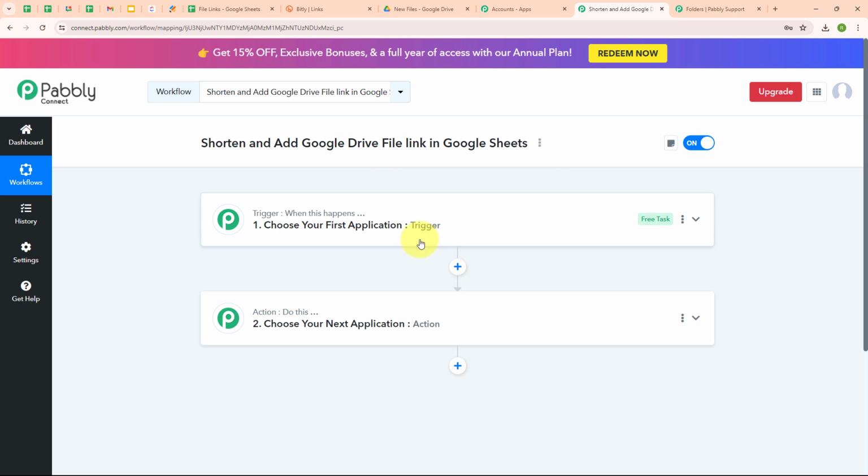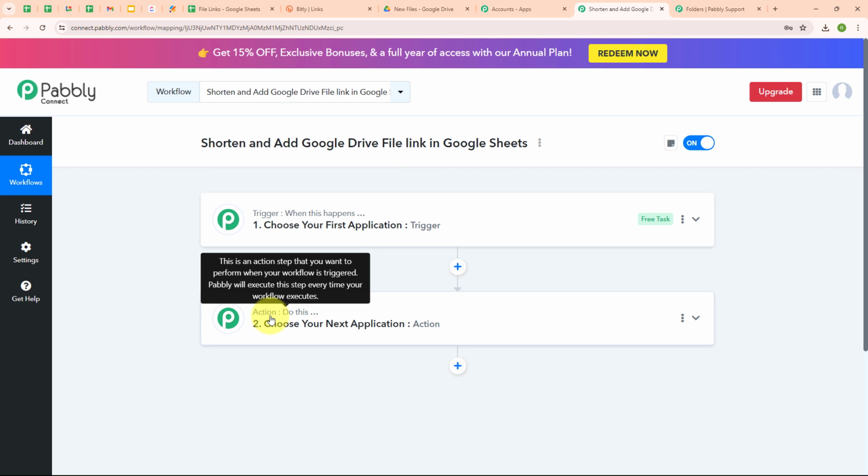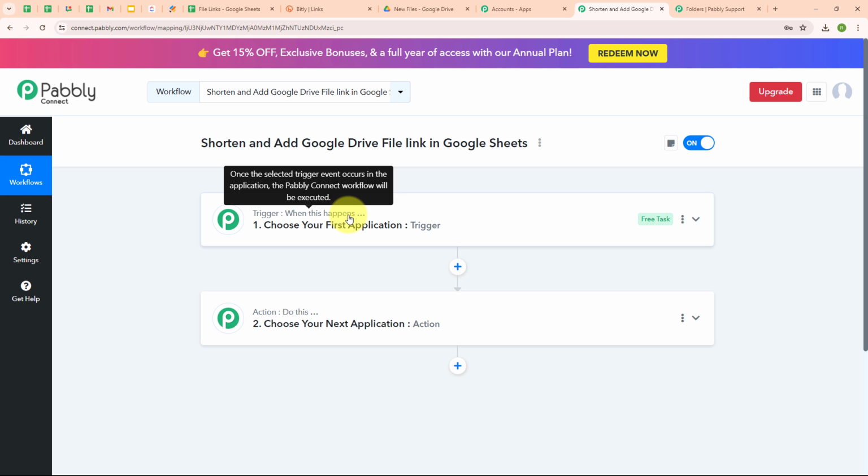And here you can see two most important principles of an automation process, that are trigger and action, where trigger says when this happens and action says do this. That means action is a response towards a trigger. Your automation can have a single trigger but multiple action steps. Now let's begin with our automation by simply setting up a trigger.